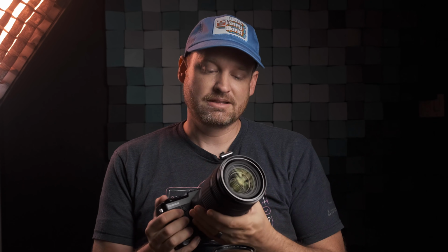Now, I don't have primes of equivalent focal length, and that would probably be ideal in a truly scientific test. But again, this is a selfish review. If I wasn't using Mamiya, I would start out with just this lens, and probably this would be my lens. That would be the only lens I would need for the type of project that I'm doing, at least right now. So for me, the real question is, can I get away with not getting this lens or not? And if these don't work, if the image quality is just way better on this, then I'd get it. So that's what we're going to find out today.